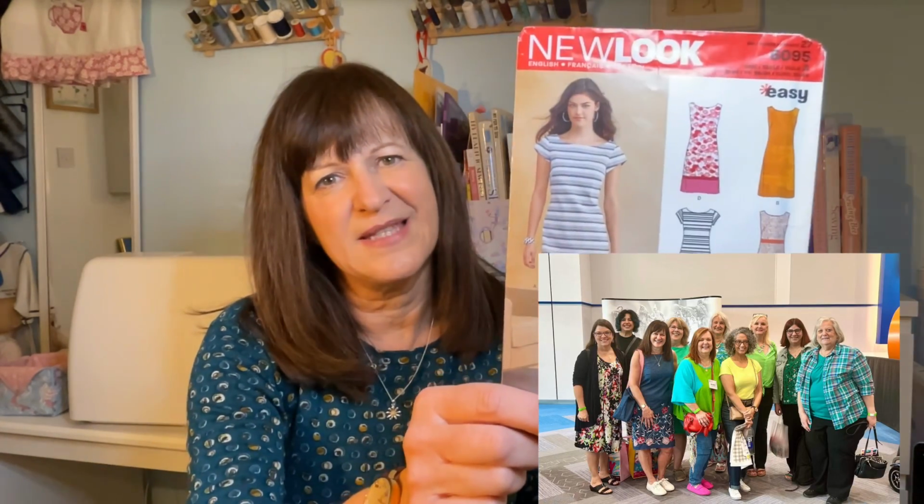Now, my number one, as I said right back at the beginning, these aren't complicated makes at all, because that's not what I'm about. I'm about sewing stuff for me that I need, and yeah, I challenge myself every now and again, but more often than not I just like to make what I need. Now, I went to Florida back in March this year and I was meeting lots of lovely people from the Friday Sews community and viewers, because we went to a conference in Lakeland, Florida, and I wanted something special to wear for that day. So I made a very simple basic shift dress.